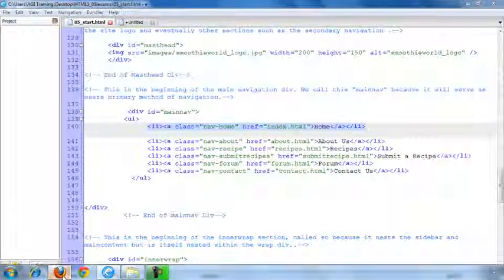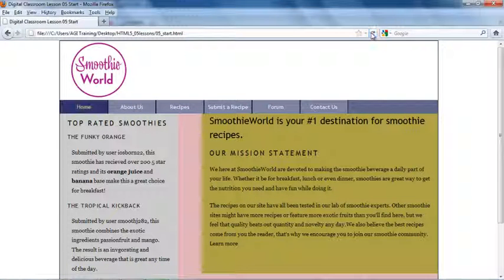Let's take a look at this in our browser. We'll reload, and there you have it. So now the home section is lit up. Of course, we still have all of our other rollovers as well. Of course, the next step that you would need to do is add that same ID name to all those individual pages and create styles as well. However, that's it for now. In this lesson, you learned how to enhance a basic CSS navigation bar by creating styles for the list elements.